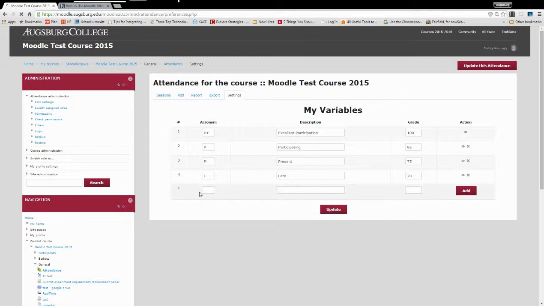And then I need to update before I can add a new row. Those of you familiar with databases will recognize the star means a new record.